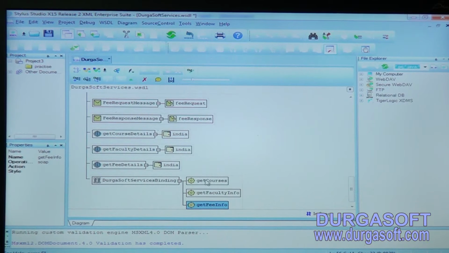So these 3 operations I am using in DURGASOFT services.